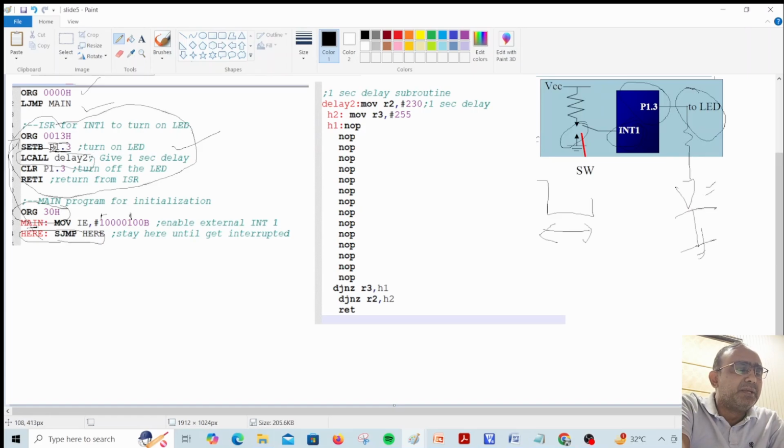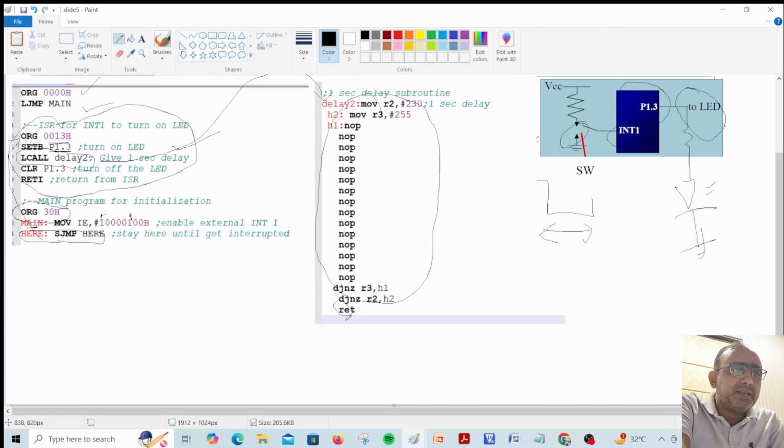You don't write a full-fledged program in the ISR area; very limited space is available here. If you want something big, you should write another subroutine. That is what I am doing here. So this will call a delay, and I have some calculation here. How to do the delay calculation, you can see my previous lectures.